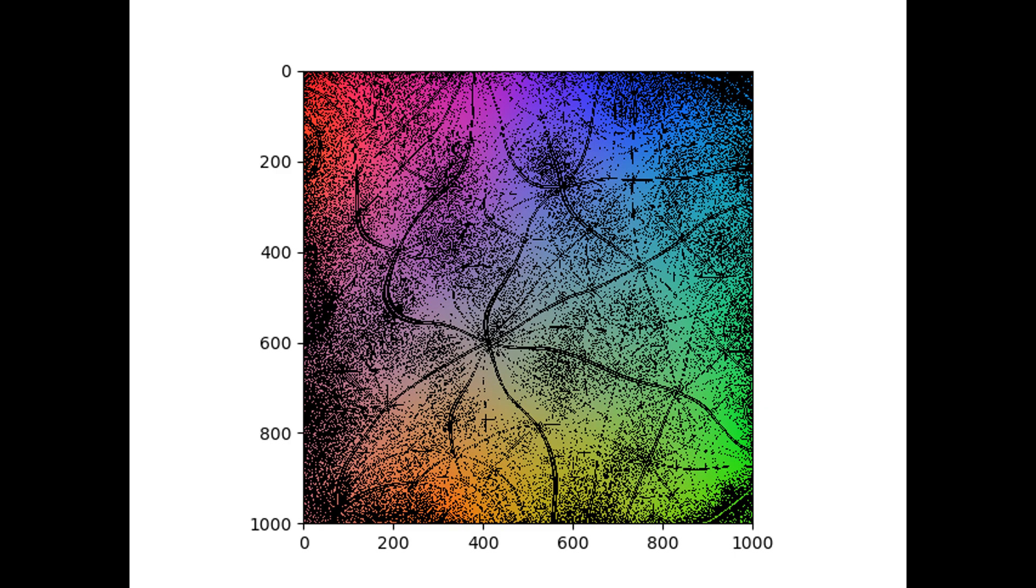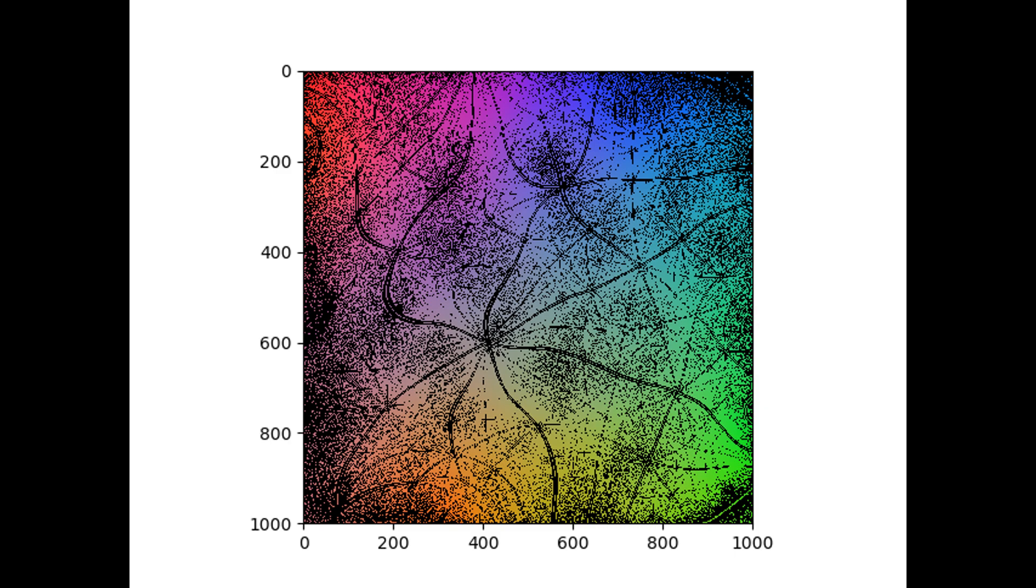The algorithm used to train these SOMs is as follows. In general, each training sample is an n-dimensional vector, but here there are three-dimensional vectors representing the red, green, and blue intensities of the color.